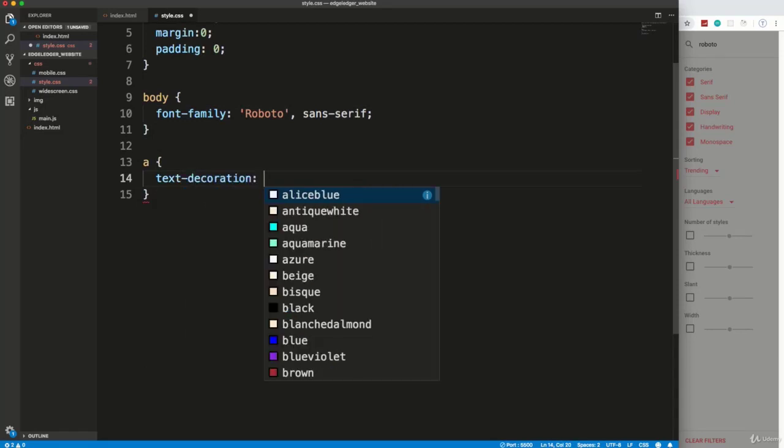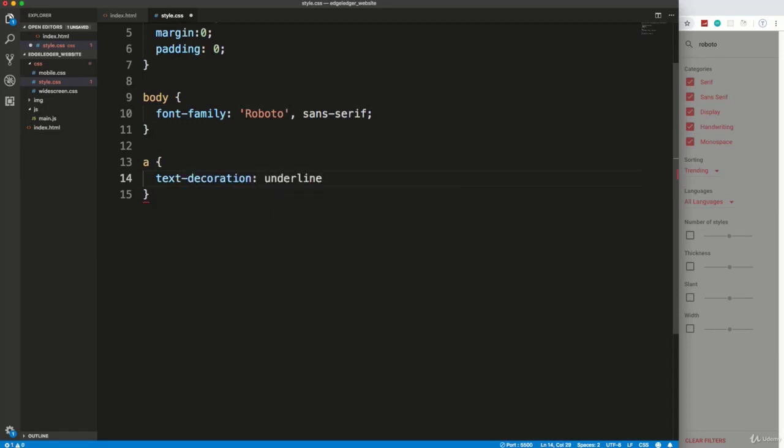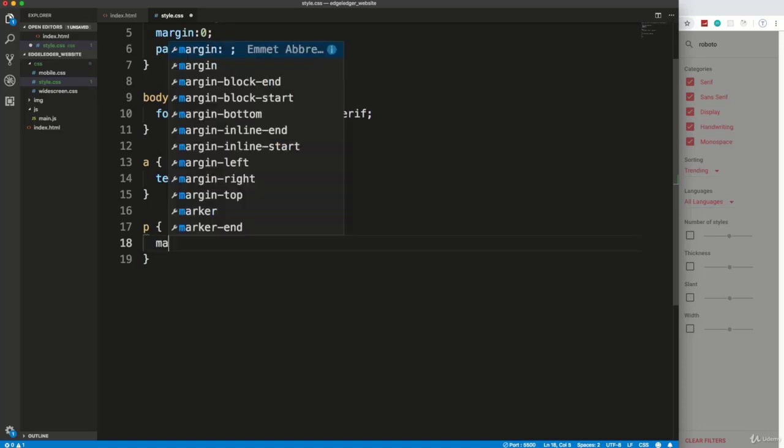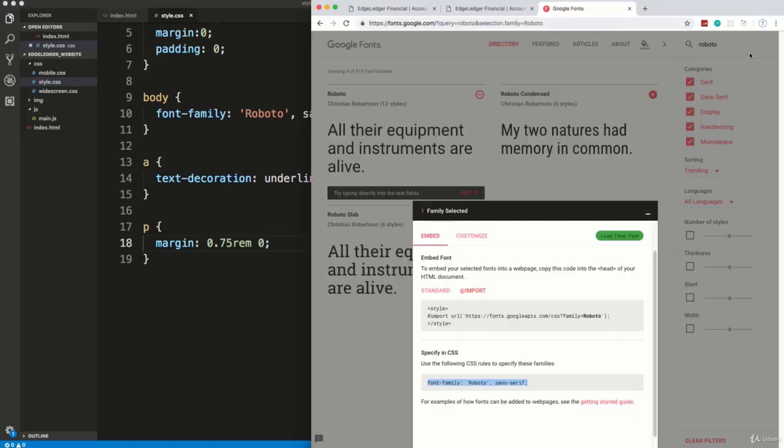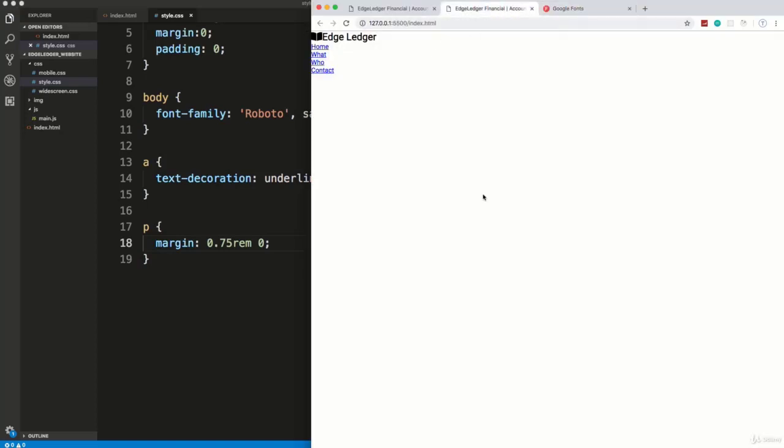So text decoration none. And I want to add a little bit of margin back to the paragraphs, because remember, when we add our reset, it takes away margin and padding from everything. So for paragraphs, let's do 0.75 rem on the top and bottom, and 0 left and right. Okay, so if we take a look, it looks like this.